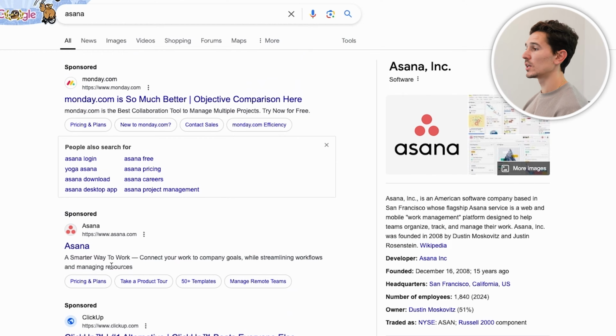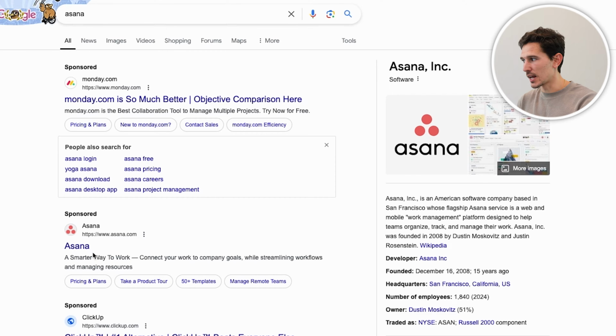Maybe this is an opportunity for competitors to slide in. We need to make sure that for our brands, we're protecting our terms. That's what's most important. And this is such a good example. Asana is doing a very poor job of this because all they have is Asana A showing up in the second position. So they're losing to Monday.com.